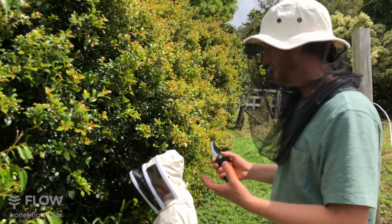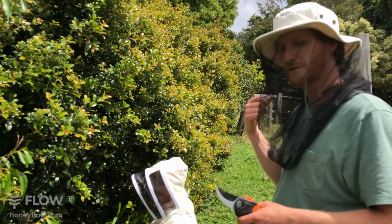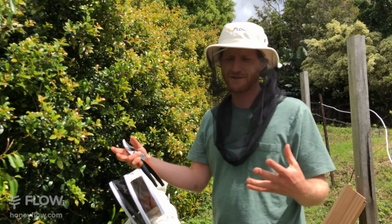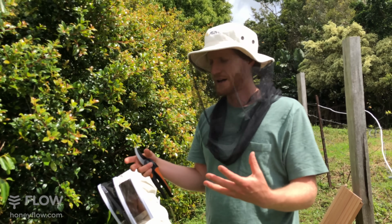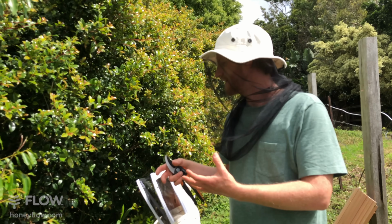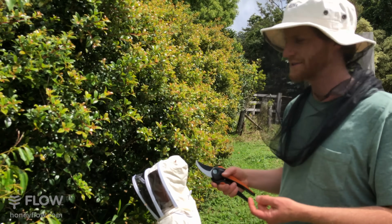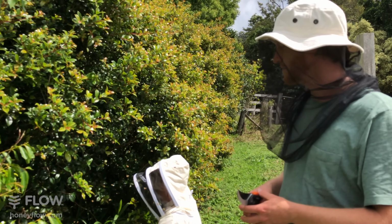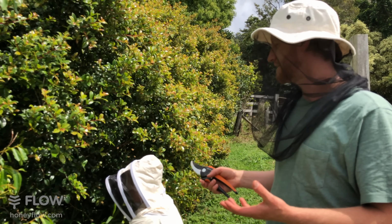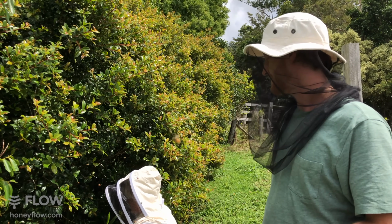Sometimes if you get a colony like that, it can be worth using a queen excluder, either putting a little bit of queen excluder across the entrance. If you've got one, you can tape it there, and that way the queen has to stay because she can't get out of the queen excluder. It only needs to be like that for a day till they get used to their new box. But typically you don't need to do that, and they're happy with their new home and the bees will stay.